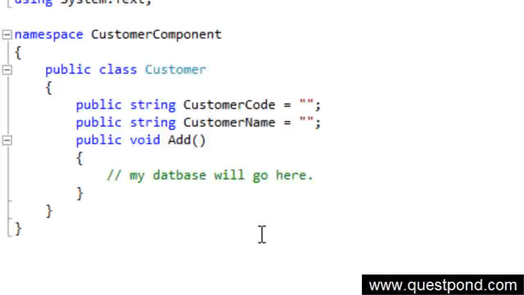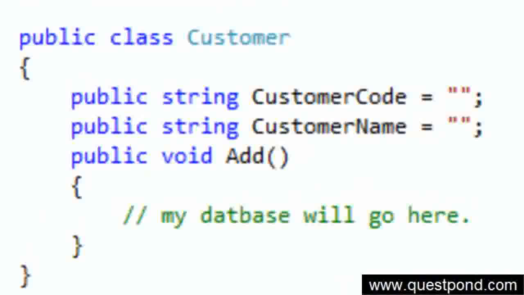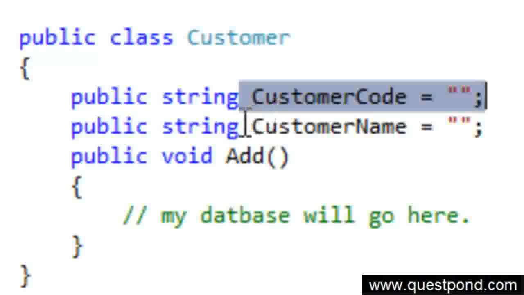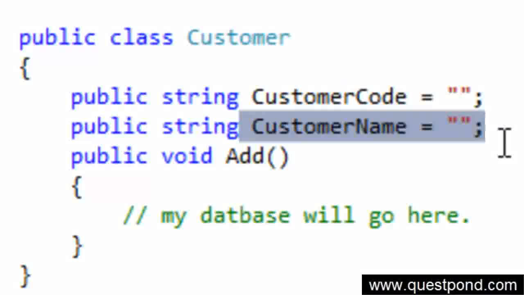Now if you watch very closely, in this step I have just looked into the basic things I need from the customer class. In other words, for this customer class I need a customer code, a customer name, and an add function. That's it. I have not yet gone into details like thinking that in the add I will probably need an ADO.NET connection, or how do I validate my customer code and customer name. I have just tried to answer the what part of the system: what does my customer class need, so that anybody can use this customer class.